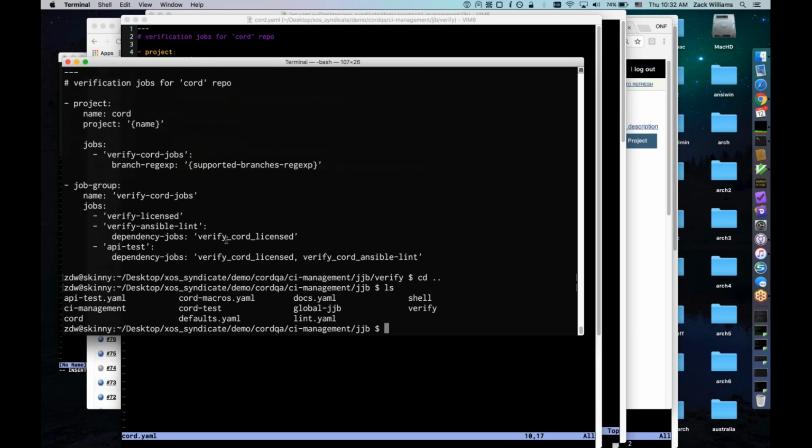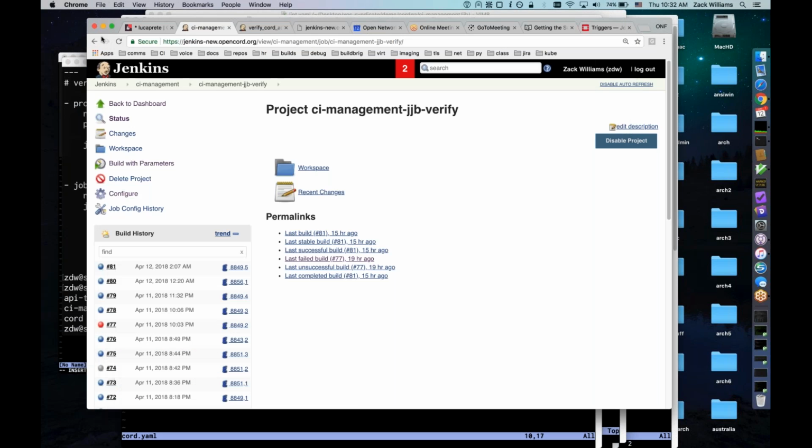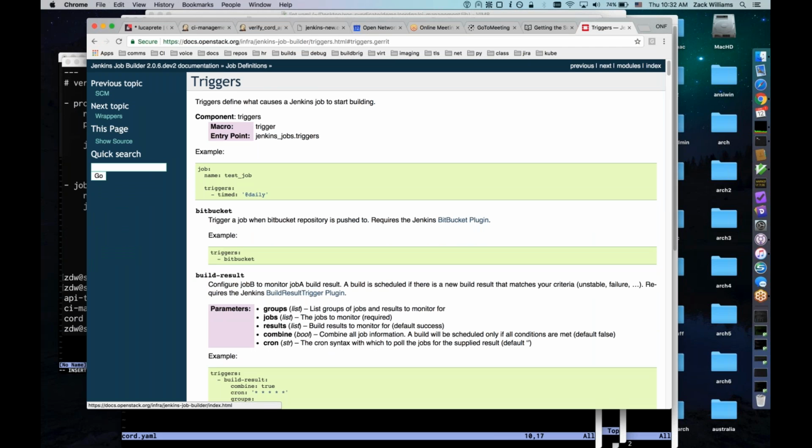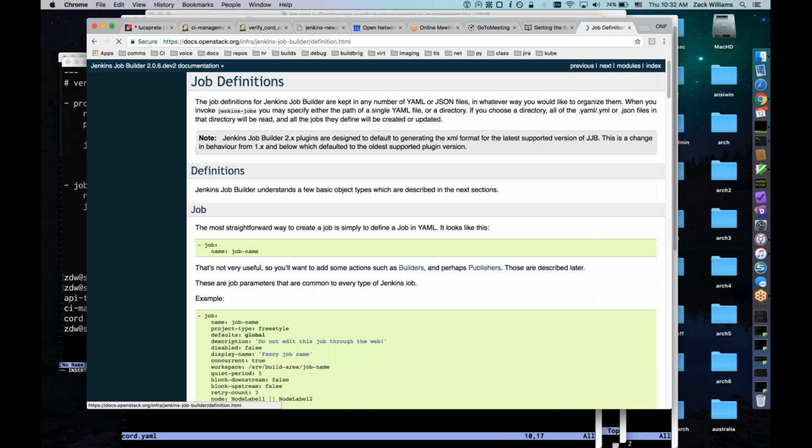But this is a complicated thing. Once your head wraps around it, everything tends to click and get into place. What really started making it click for me was the macros section, because those were, as Suchitra pointed out, pretty opaque. I didn't know where these variables came from, and then I figured out that the macro actually calls the builder module, which is documented in the JJB documentation.